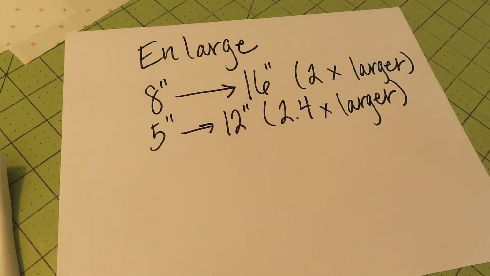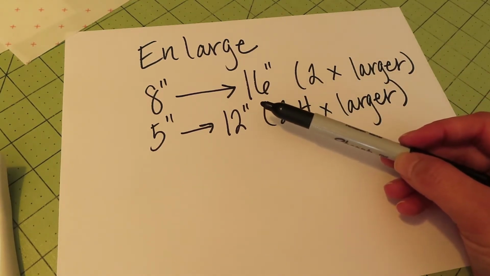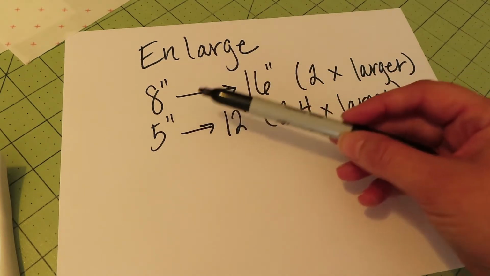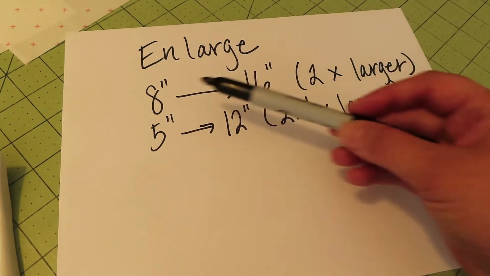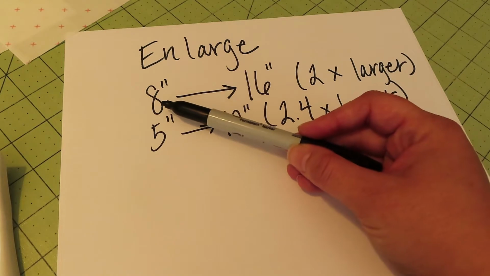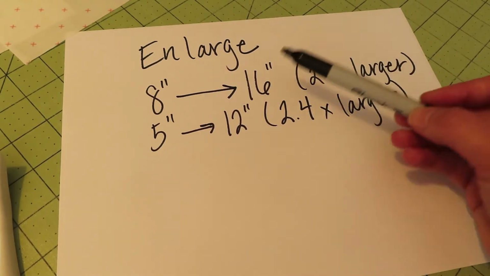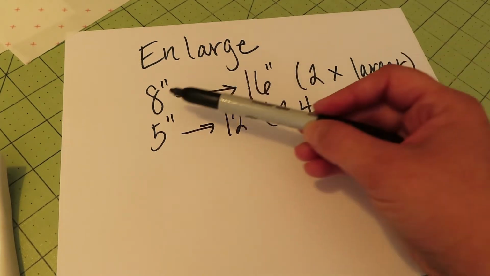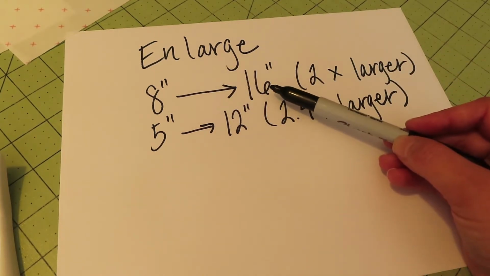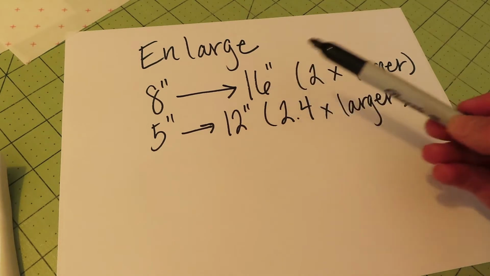Now, for fraction's sake, for cutting things out and not dealing with funky fractions, it is much easier to use numbers that are multiples or factors of each other. For example, 8 is a factor of 16. It goes into 16 evenly. I could do 4 as well, a 4-inch block to a 16-inch block, and that would work out nicely with the fractions.